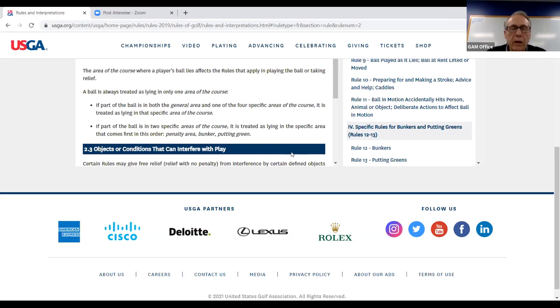It's a rectangle, a two club length area starting from the very frontmost portion of the tee markers, extending back two club lengths, and from the very outermost edges of the tee markers, it's that rectangle. So when you hear the teeing area discussed, it's only that. It is not the entire tee pad or any other tee pad. If we're playing from the black tee markers and white tee markers for two sets of players, a player that starts from the black tee markers, that is his only teeing area. The white teeing area is part of the general area of the course for that player.